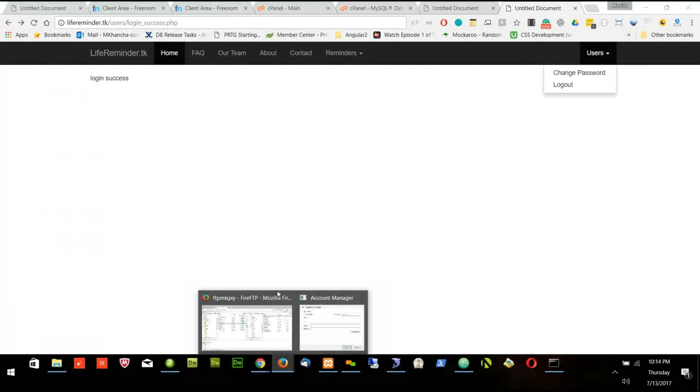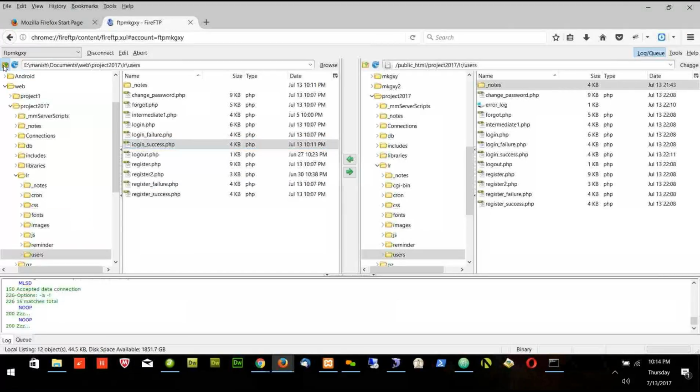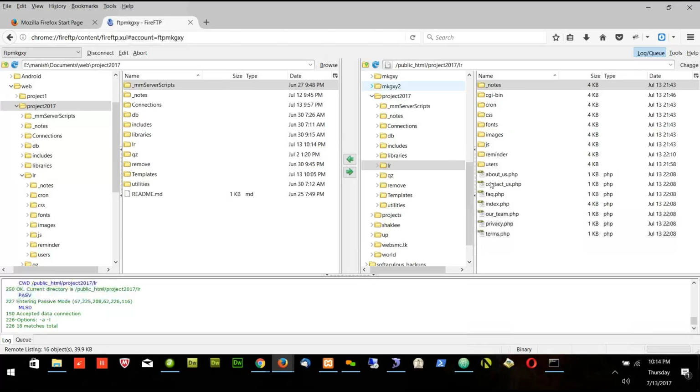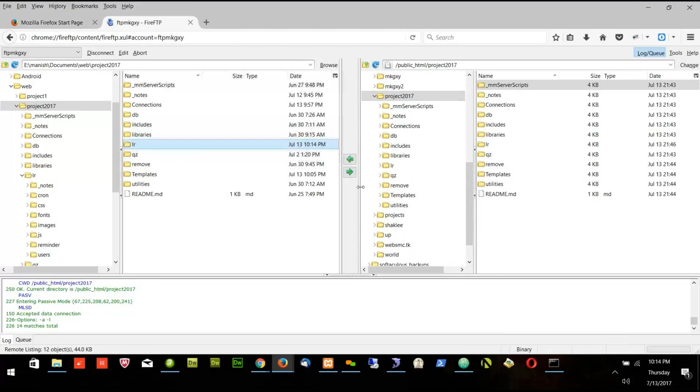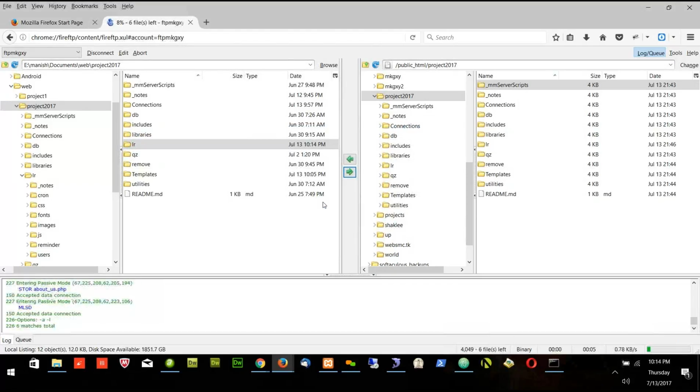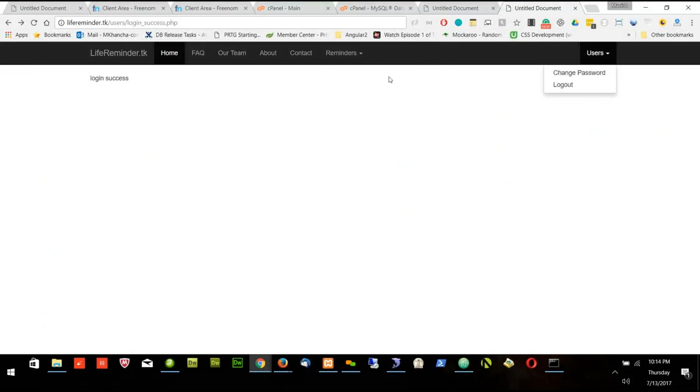So almost all files are required. So I'll go to the top level again and I will upload the whole LR folder again. Now, whatever page I go to, session is there and I will be able to see this correctly.